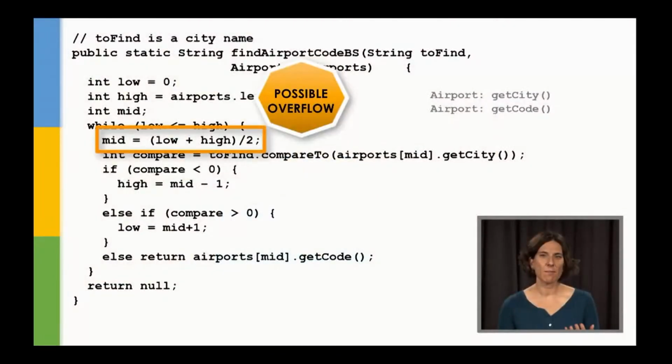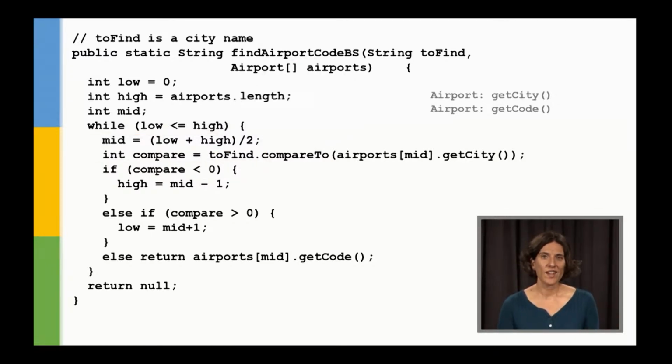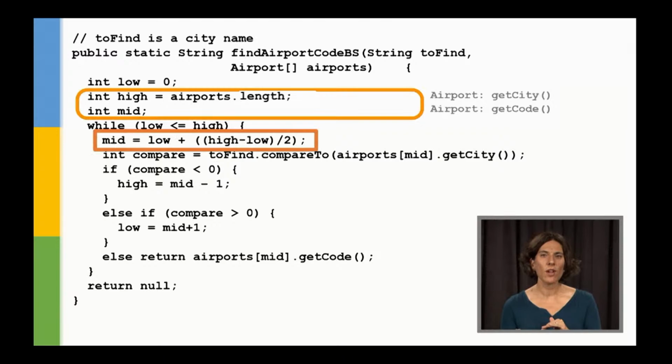What's going to happen is when you add high and low together, it's going to do something called overflow. You're going to get a number that's so big that you can't represent it in Java in an integer value. So we can help guard against that situation by, instead of adding high and low together and then dividing by 2, subtracting low from high to get the range we're talking about, dividing that value by 2, and then adding it to our low to get it back into the correct range. So that's a better way to write this code.